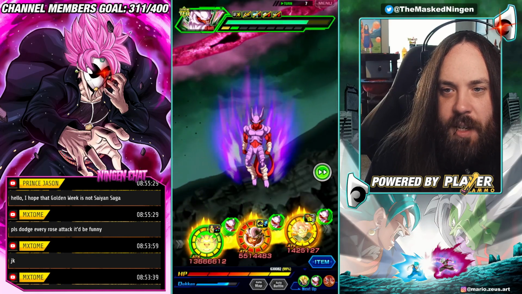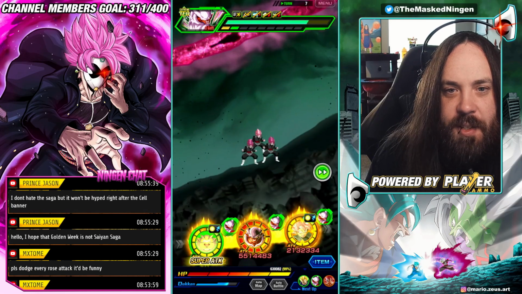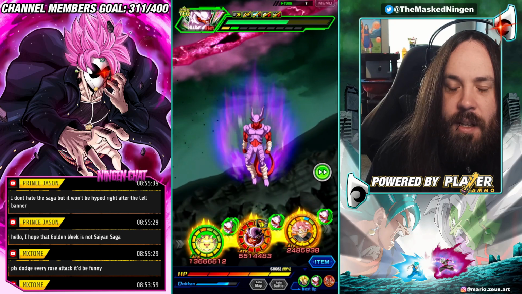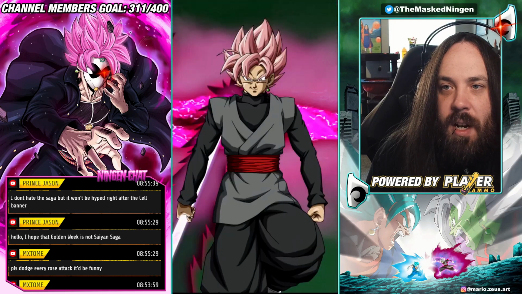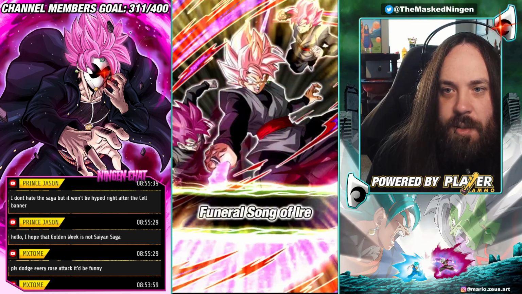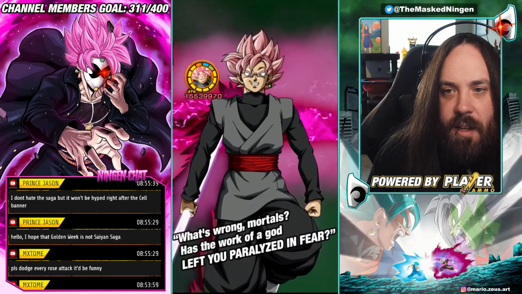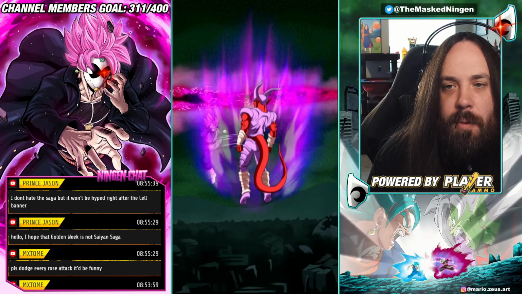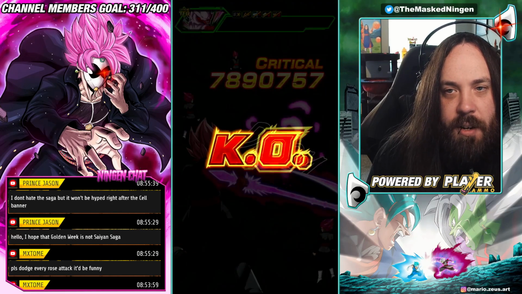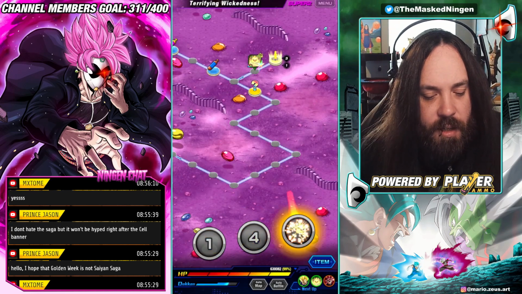Of course he's going to dodge Rose. I hope Golden Week is not Saiyan Saga. I don't hate the saga, but it won't be hype right after the Cell banner. It's still a classic saga, right? It's the first major saga of Dragon Ball Z, but it's always the Super Saiyan and post-Super Saiyan transformations and fusions and all that kind of stuff that is the most hype for a lot of people. It'd be the same for me. I wouldn't be massively disappointed or upset or anything like that, but I definitely wouldn't be as hype if worldwide was Saiyan Saga.